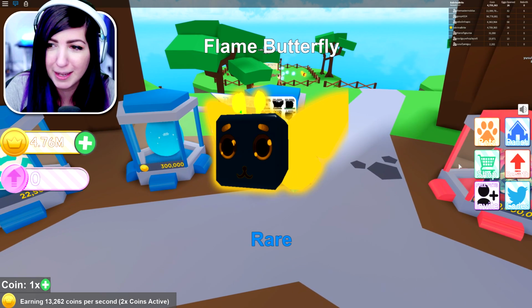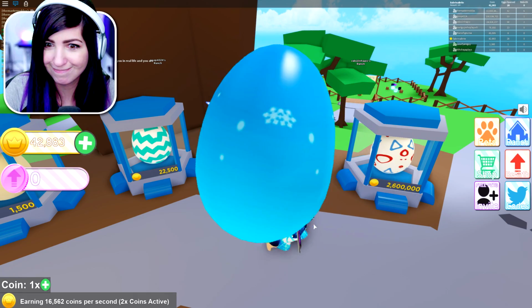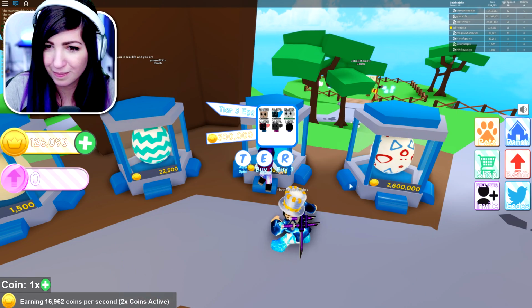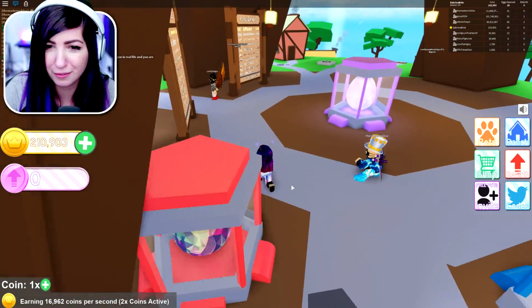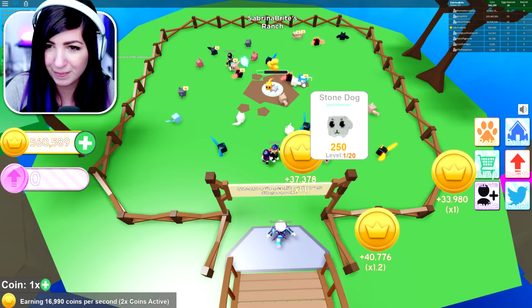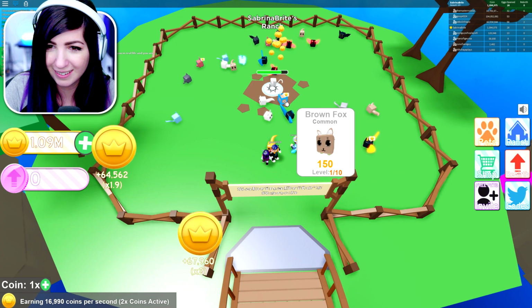Ooh, I got a flame butterfly. Ooh la la. I shouldn't have told him my secret. Ooh, I can get a tier 5 pretty soon. Are you already getting tier 5s? No. I'm still trying to get that unicorn. I have one tier 5. I got a rare out of it. I'm doing it. You're doing it? So we're equal? You're doing the 249 Robux one? Yep.